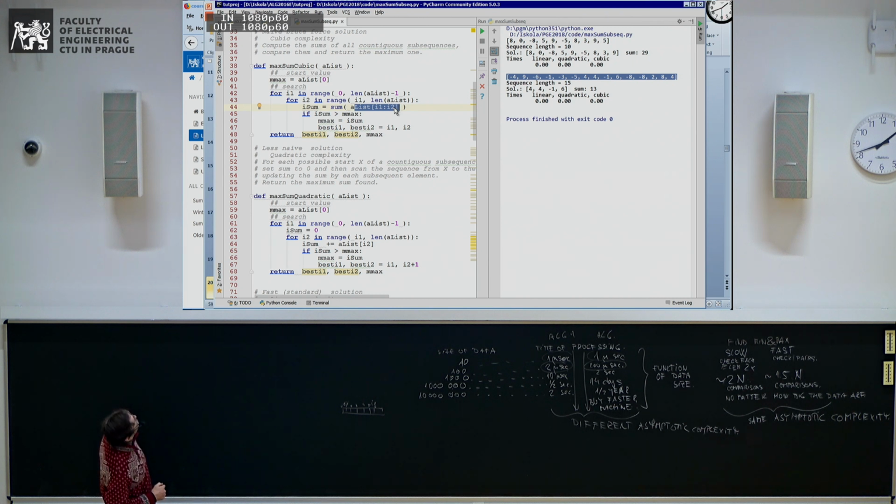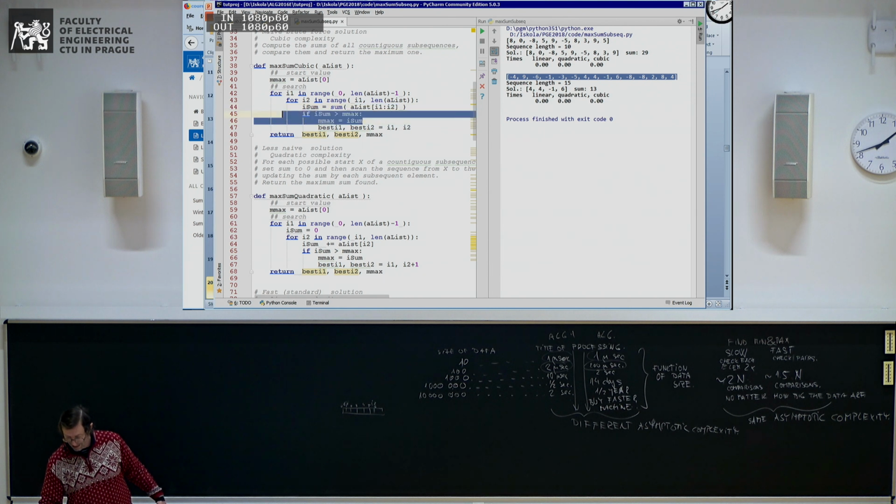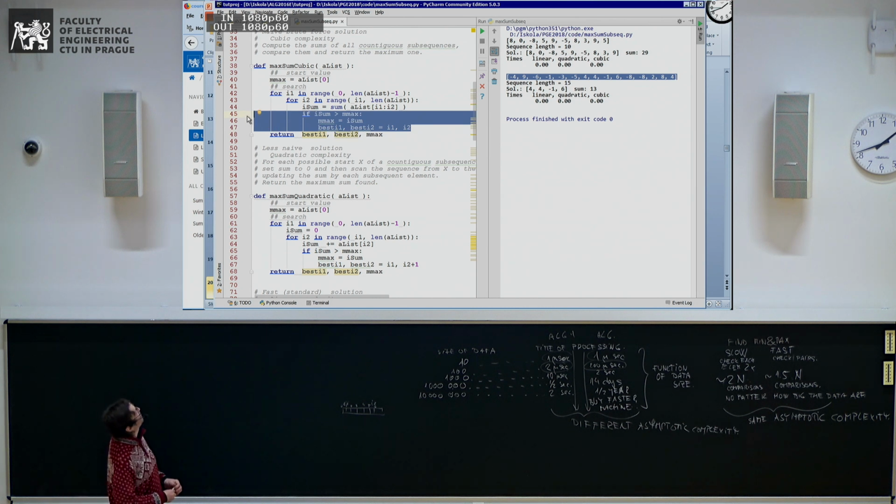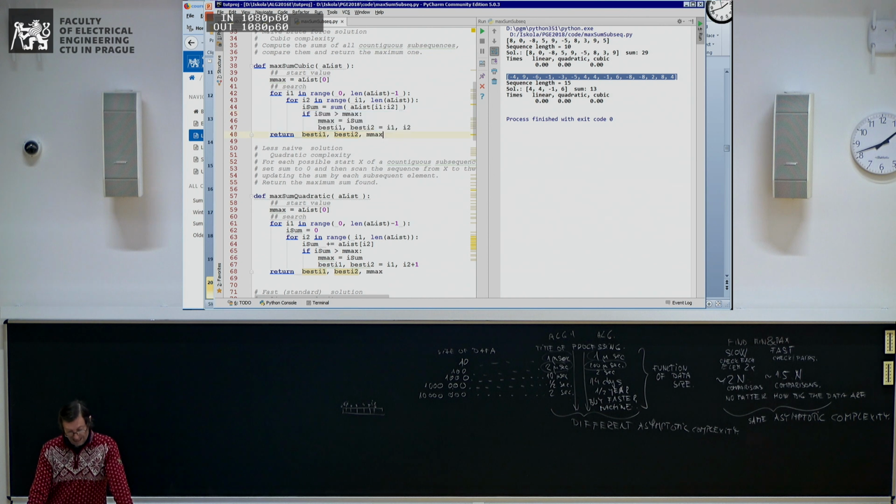So that should be correct. And then the check here, the test just registers if you by accident find a bigger current sum, then you register it, and that's all. So you say, okay, fine, that might be working nicely.